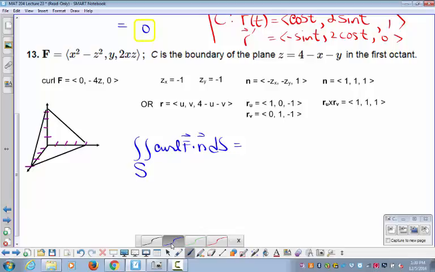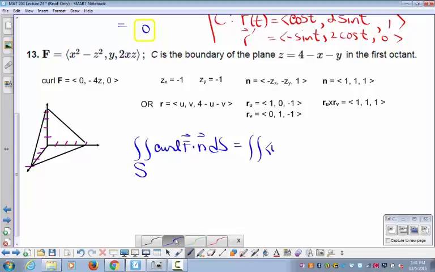So dS is that. N is this unit normal right there. But it's not the principal normal, it's just a unit normal, usually outward. So curl right there. We need to plop that into our integral here. We're going to be going over dA, and there's a z in there. So we've got to deal with that z.